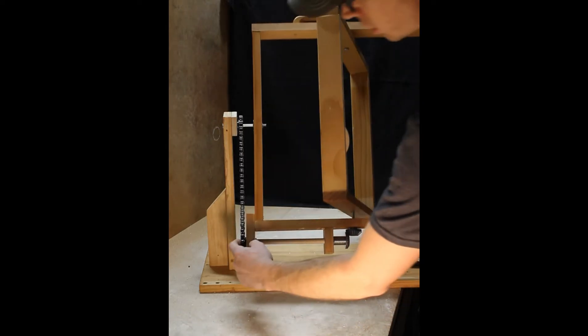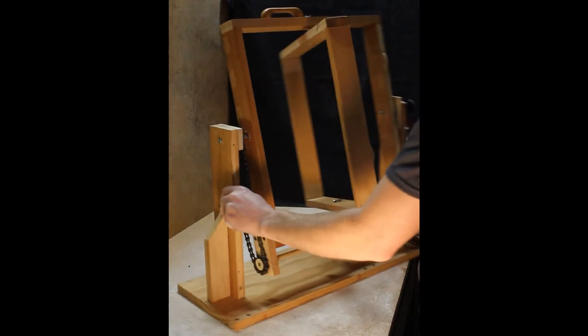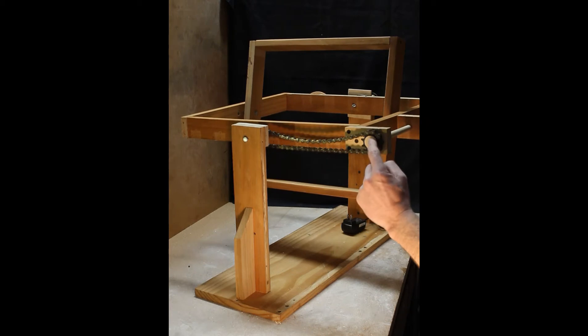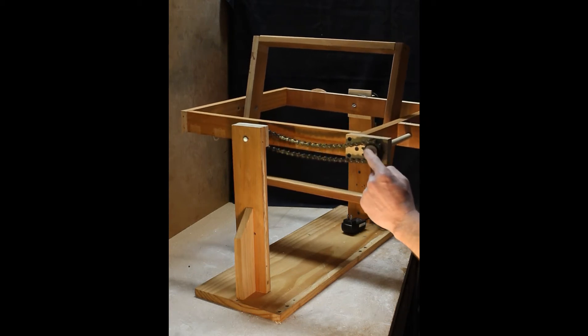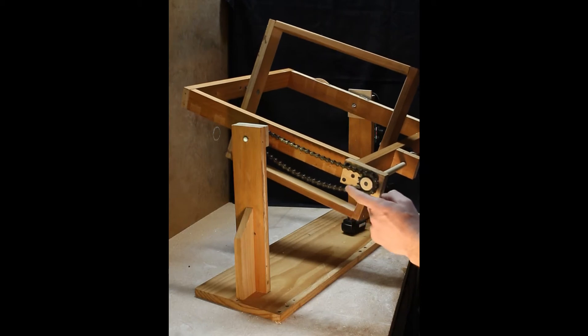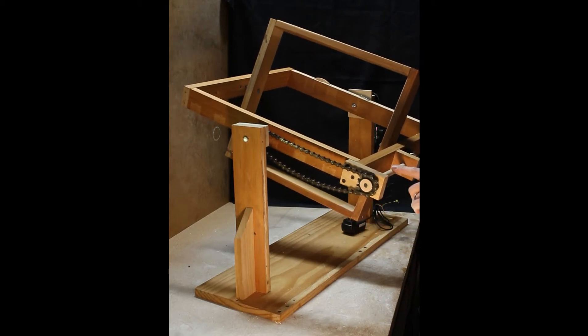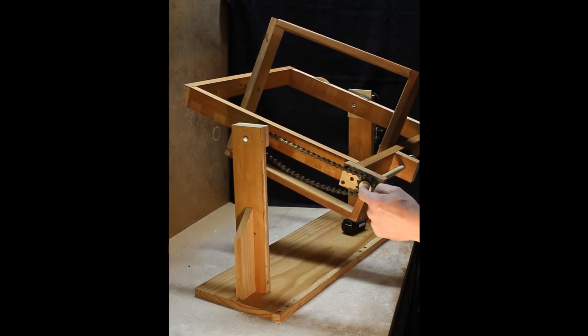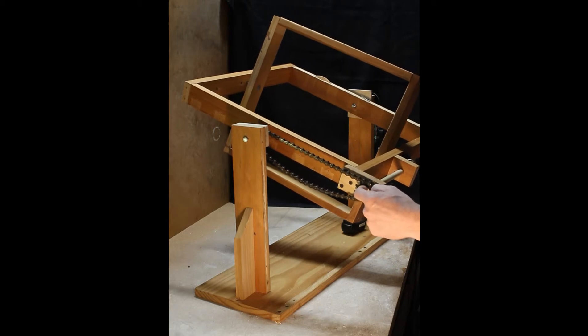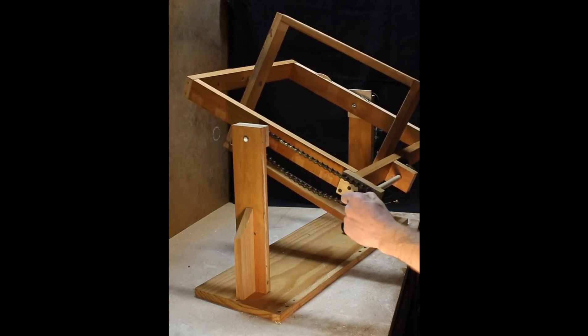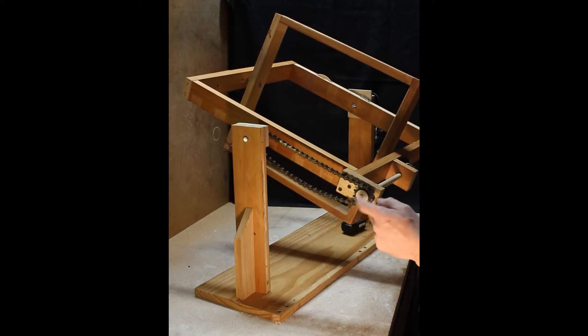So anyway, so this rod is a half inch and I don't know if you can see this very well here. I filled the inside of this bike gear with a half inch piece of birch ply. I glued it down and then this half inch rod, I hooked up to it and I probably ran a screw and then also did the JB weld there. So that's on there pretty well.